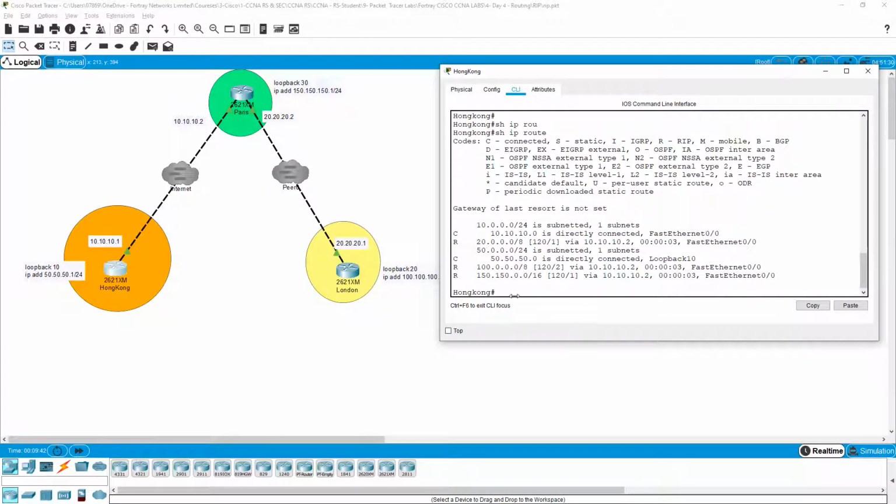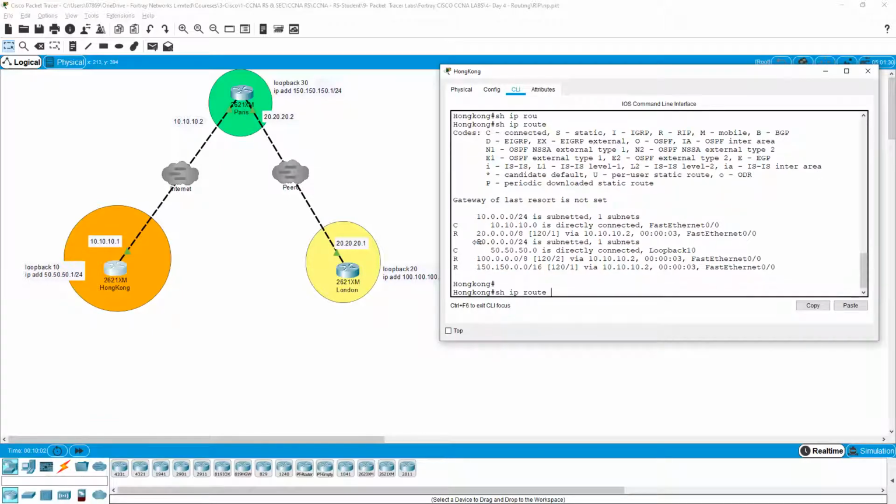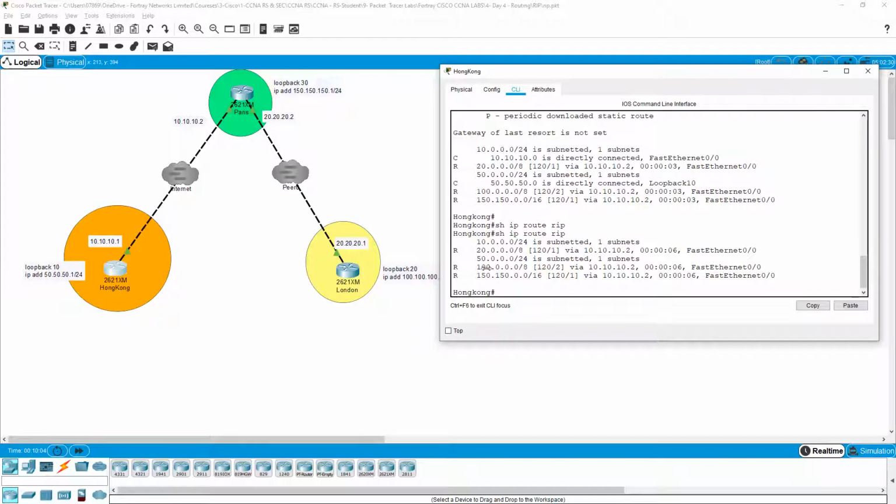Now see how many routes I am learning. I am learning 150. I am learning 20 as well because it's not directly connected here. And I'm learning 150 and 100 as well. So basically I am learning 20, 50, 100 and 150.